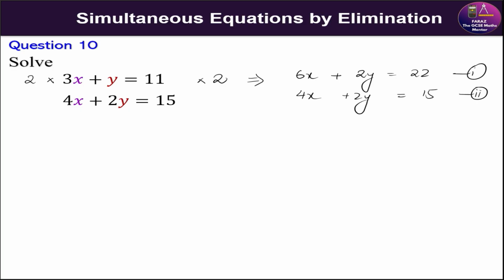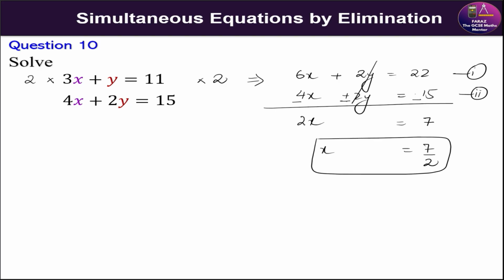So we can do the elimination, and now you cannot do elimination by means of addition, because it is quite clear that if you do addition here, plus 2y will give you plus 4y. We can't eliminate it by means of addition. So you have to do the subtraction here. So change the sign of the second equation. If it is plus, it will become negative. Right? Now you have to treat it as negative 4x. 6x minus 4x, that is 2x. Plus 2y minus 2y, that is 0. And 22 minus 15, that is 7. So we have the x value here, x equals to 7 over 2.